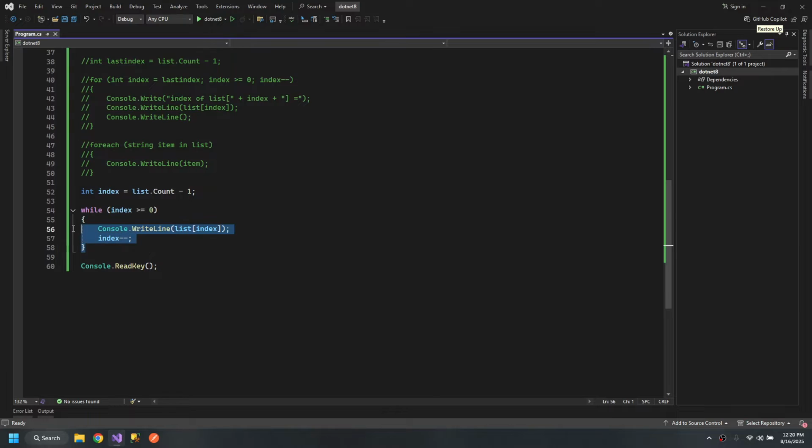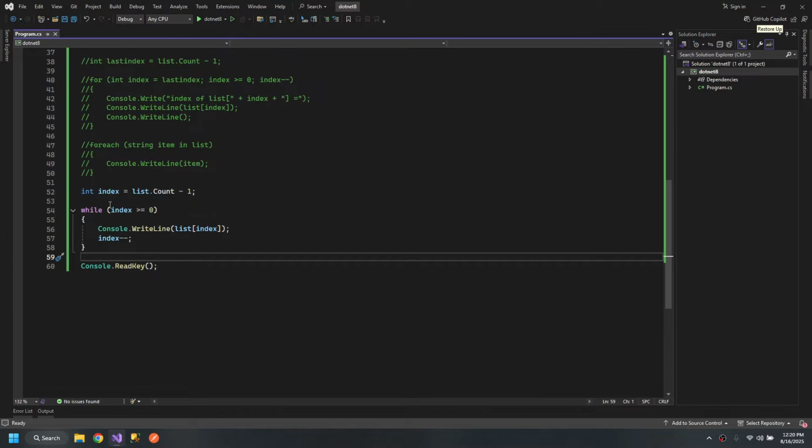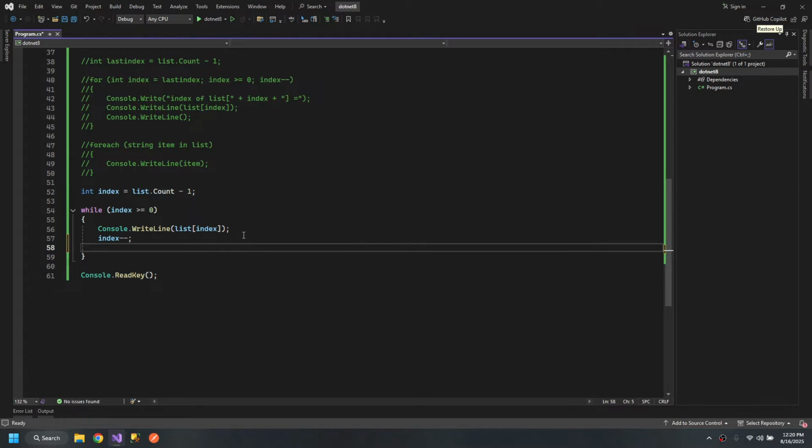So it's just like the for loop. The only difference is that in the for loop, we define all of the conditions right here in the round brackets, but in the while loop we can define the condition midway. So even after the condition of index minus minus, I can say something else.